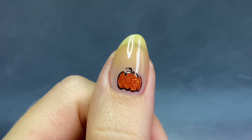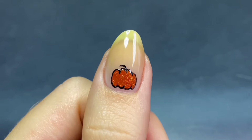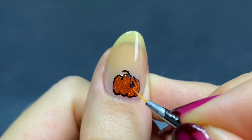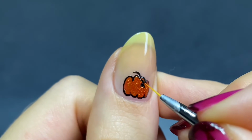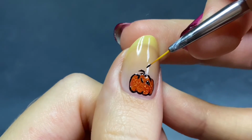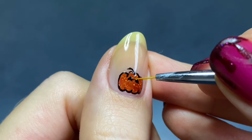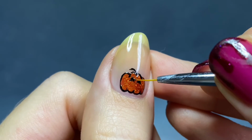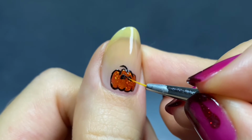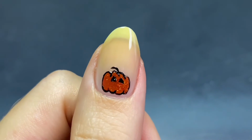But obviously, if we are going to be making the little face, again, I think starting with a slightly larger pumpkin would be better. But you're going to go in with your detail brush and just create these little triangles for eyes. I try to make mine as small as I can at first just to get the shape and placement there. And if I can afford to make them bigger, then I will. But yeah, for this one, I kind of had to keep them relatively small again because I sort of made the pumpkin a little bit small relative to the size of my nail.